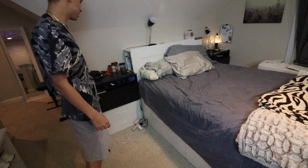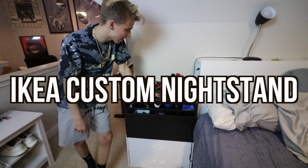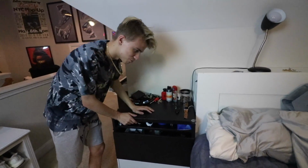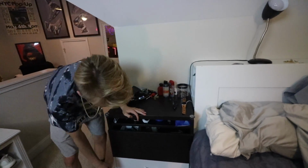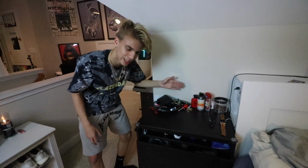This is kind of a bummer because this used to be one of the coolest features about my room that I liked. This used to be a floating nightstand, but truth be told, I was a little mad one day and I kind of broke it off the wall. So now I had to use this thing from Target right here to give it support, and then I gave it a little mounting tape in the back, and it's good now. That one's floating on the other side, nothing too crazy, it's kind of the same setup.